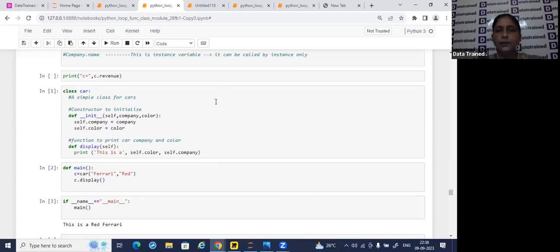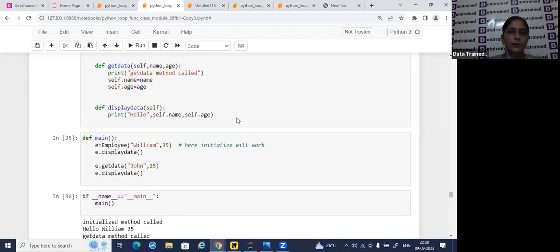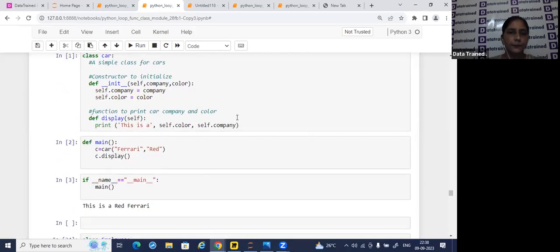Just read this class here. This class car. Just read this one, please. You can see here, I just added a few more things inside this class. Let me show you. See this class carefully.